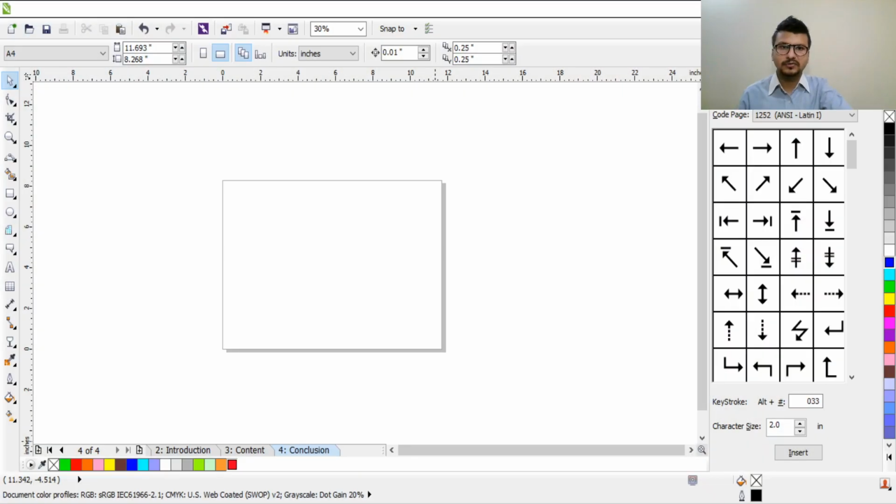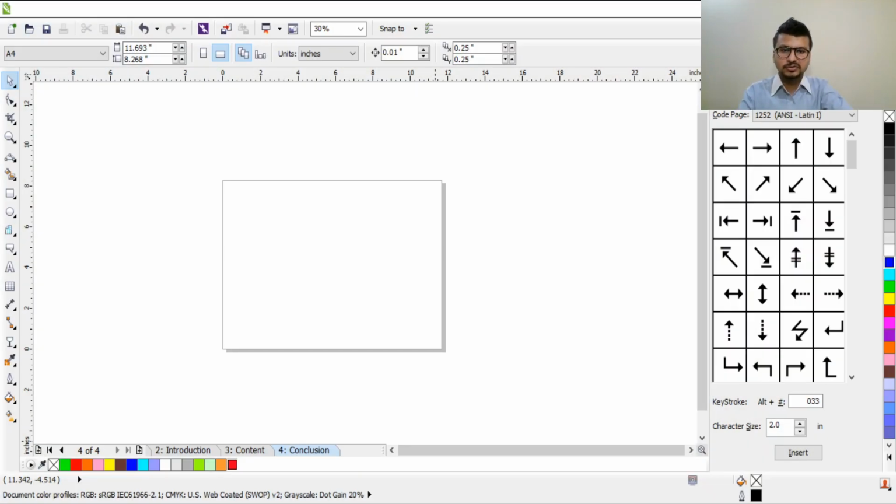So we will be starting with the tools of Corel Draw and how we use these tools to design a particular logo and corporate stationery. We will be starting with the logo. Let's start with the Corel Draw software.